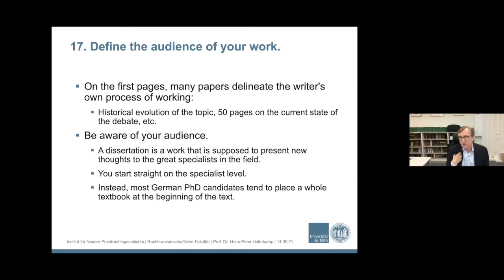Now, for the first time, I wrote a book for a broader audience. This book about the Bürgerliche Gesetzbuch is for students, for colleagues, for PhD students, for habilitants, for assistants, for whoever is interested. This was very hard for me because I changed my language and I made more of an introductory style. I try to explain it very simply to take many with me in this book.